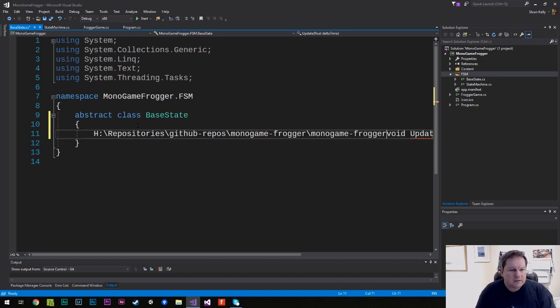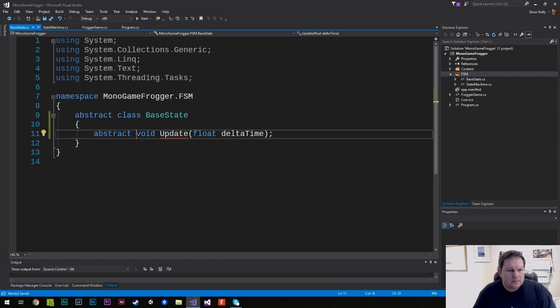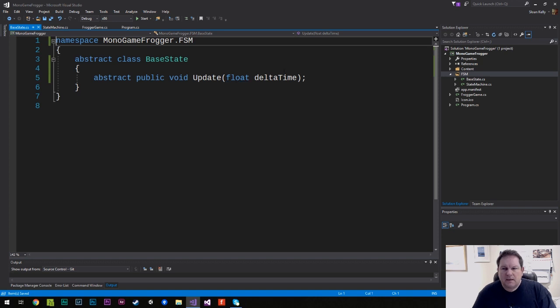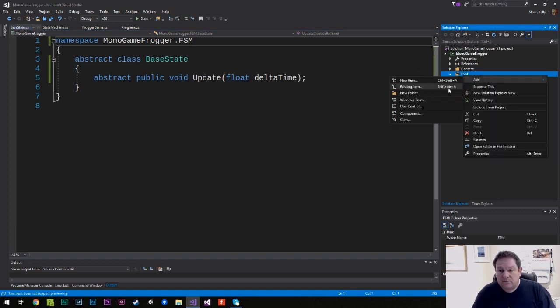Virtual, actually that's going to be abstract as well. So you're going to have to implement your update method in there. So it's an abstract public method, which is update.